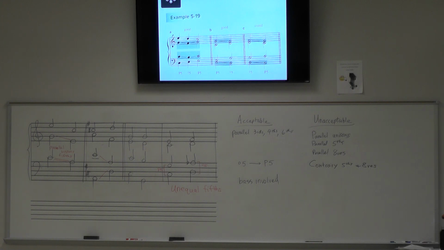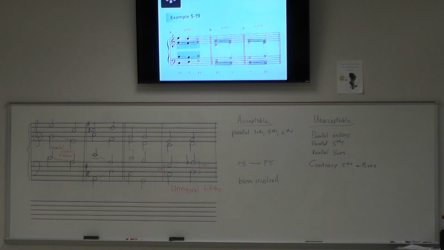And again, I don't know if your ear's going to hear a lot of difference, but measure A is good all the way. It sounds like this. In fact, if I isolate the alto and tenor, those aren't exactly perfect fifths all the way across. One of them's a diminished fifth. Measure B is fine as well. The outer voices. I think composers were okay with the perfect fifth coming first, because the diminished fifth can then resolve to a third.